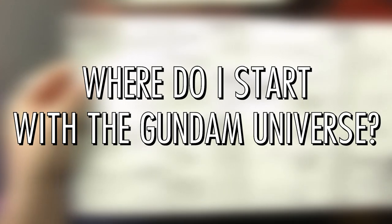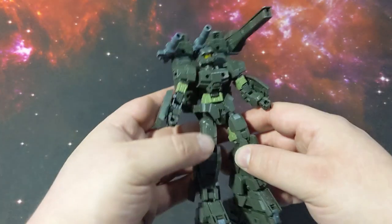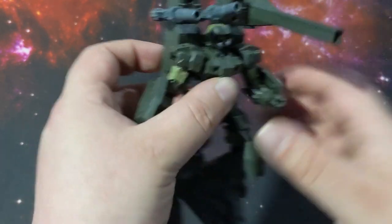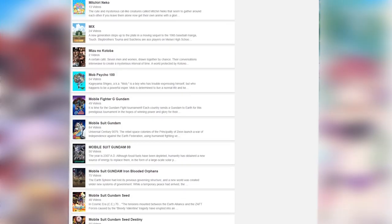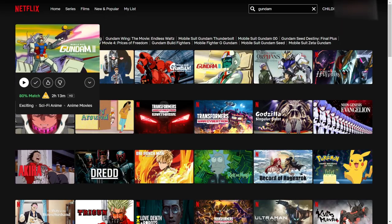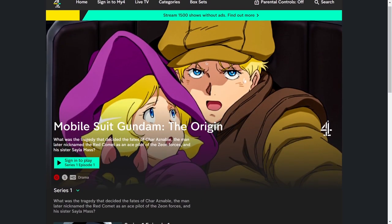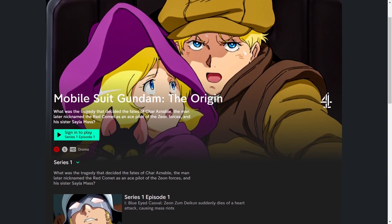So where do I start? I've got two main branches of question here. So let's start with the lore. We don't sell the lore, we sell miniatures. But if somebody's coming in going, these look amazing, I've heard of Gundam but I've never managed to get into it, where should they start? Is there a good start point — is it comics, TV shows, something on Netflix, Disney Plus? Well, you can Crunchyroll, Funimation, Netflix have got some.